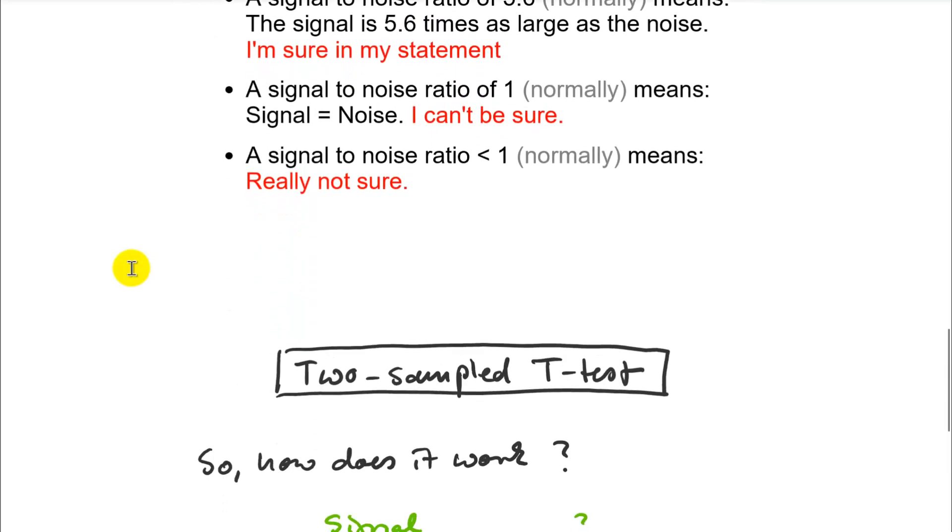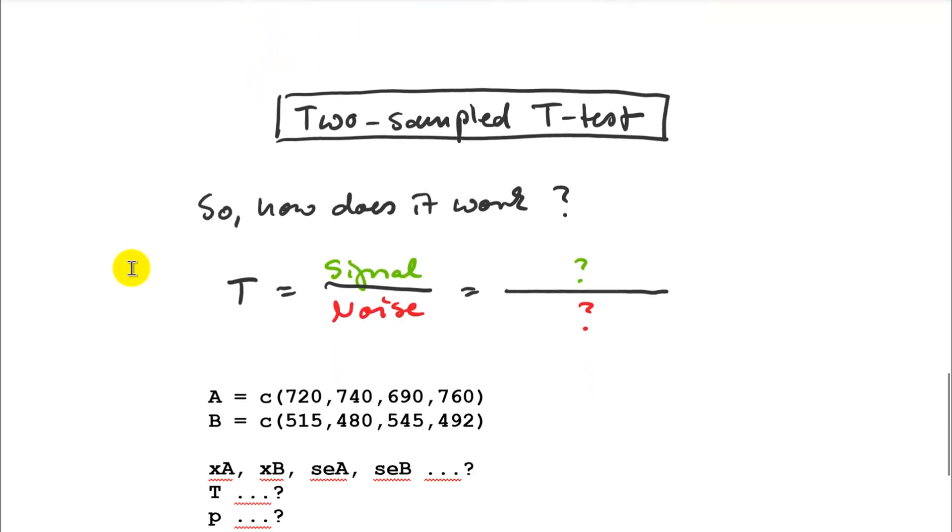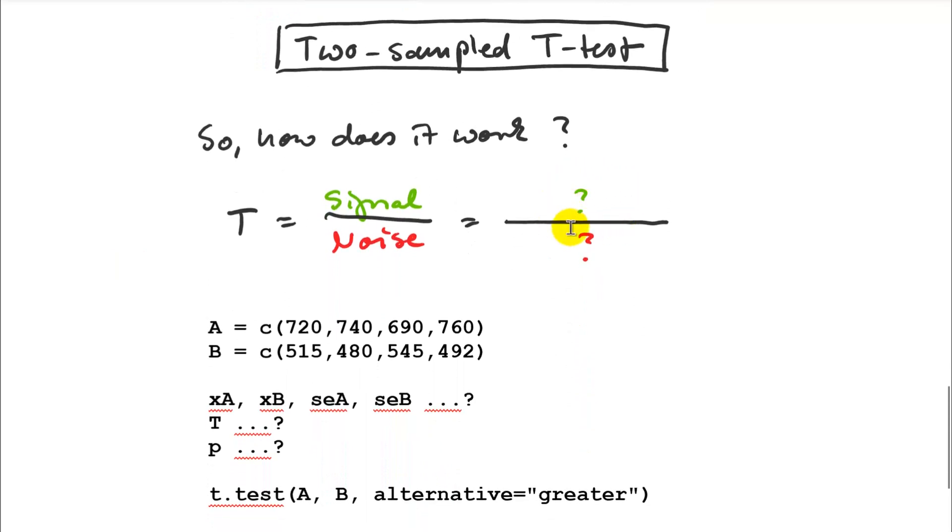So two-sample t-tests. How does it work now? So I will explain to you, it's actually not all that simple, but I think you might be able to figure something out. So think about it. What's the signal? What's the noise for two-sample t-tests? Let's do this for variety A and B. Here are the numbers, you can put that into R. You know how to calculate the means, the standard errors. Calculate a t value for me. How would you do that? And you can also try, give it a shot. And once you've got the t value, you can do a p-value.